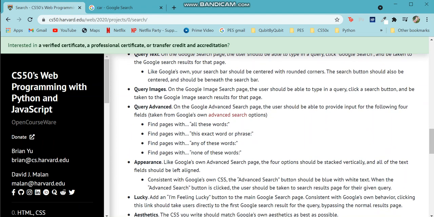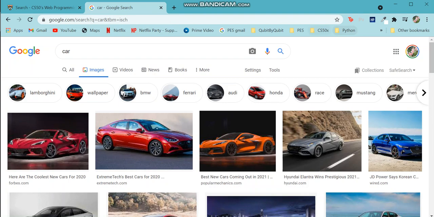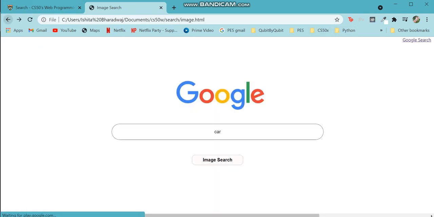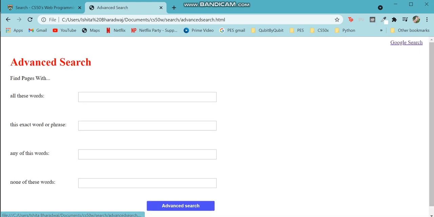Next up is query advanced. On the Google advanced search page, the user should be able to provide input for the following four fields: all these words, this exact word or phrase, any of these words, and none of these words. Let's go to the advanced search page.